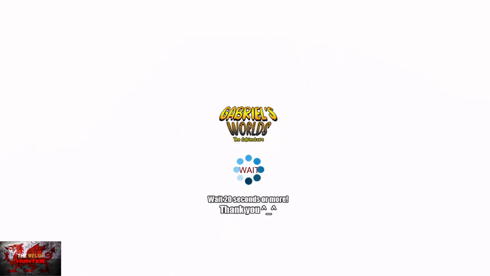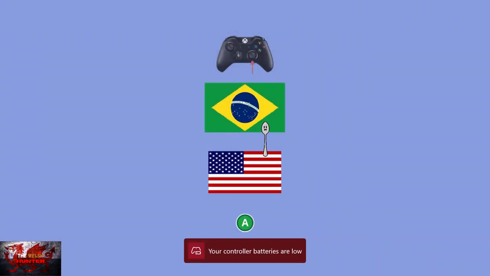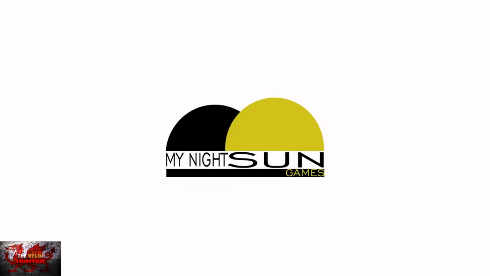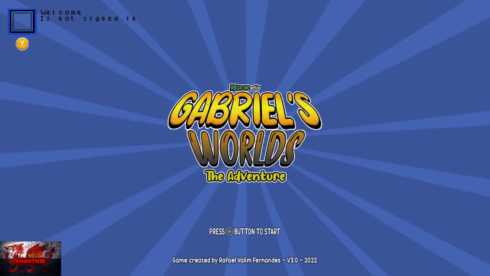This was developed by Rafael Valim Fernandes, published by Mynightsun Games, and is usually available for just £4.59 / $5.49 US. So this is actually a really fun and jam-packed platformer. We play as Gabriel, who, just like any child, does all the child stuff children do, plus smashes cereal on the hour every hour, which is basically all kids, right? Also, you'll see this game has a very heavy cereal input. Kids go missing, probably eating cauliflower and thinking screw that, then run away. So it's up to Gabriel to save the world from all the creepy crud stuff that's going on.